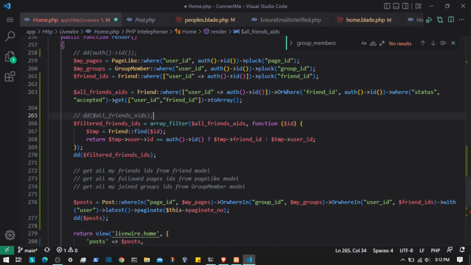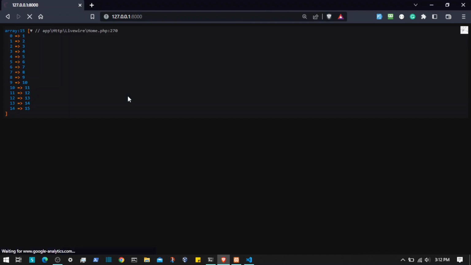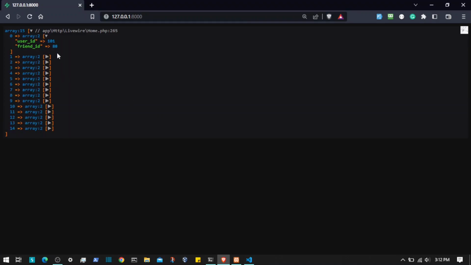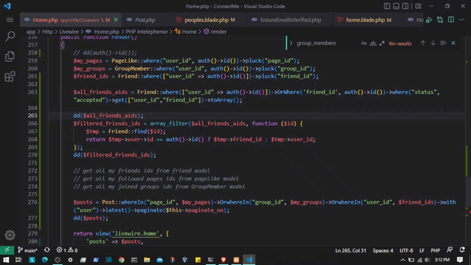How about that? Let's dd that and see what is in that. So we have an array containing first the user ID, which is my ID, and the print ID, which is the friend to which I sent a friend request. So now this is an item.